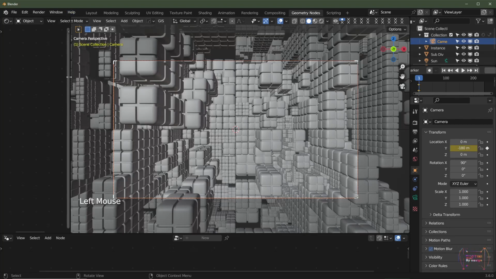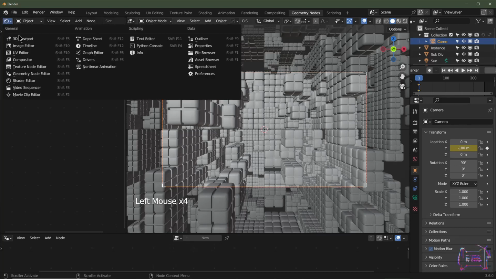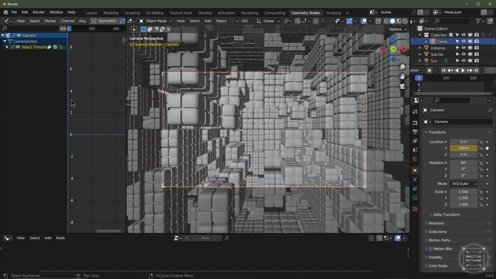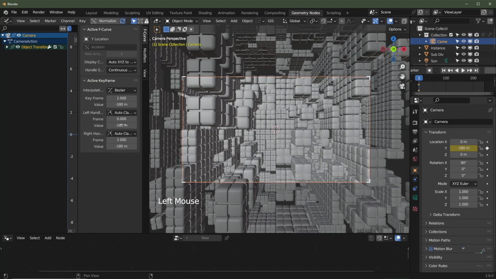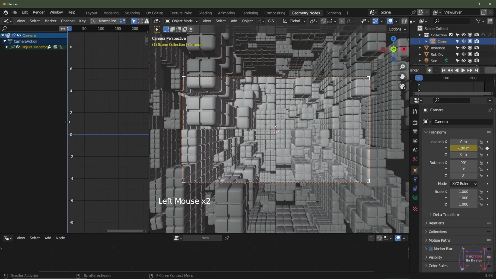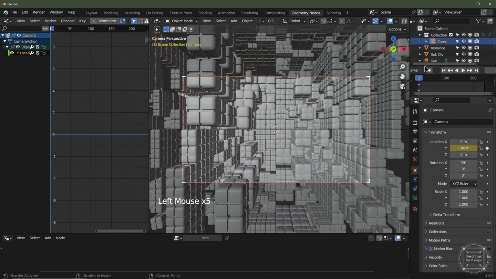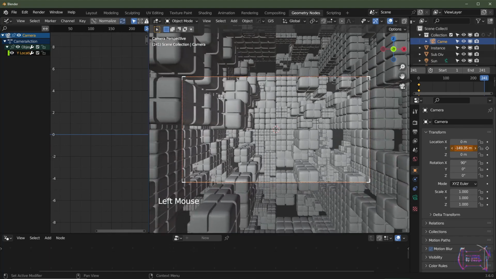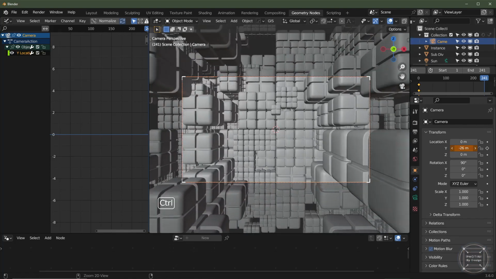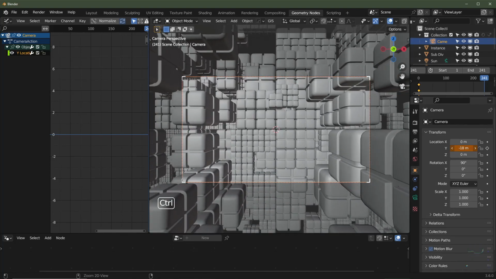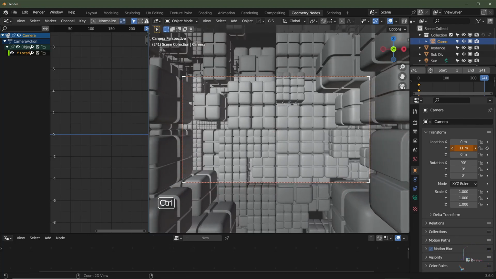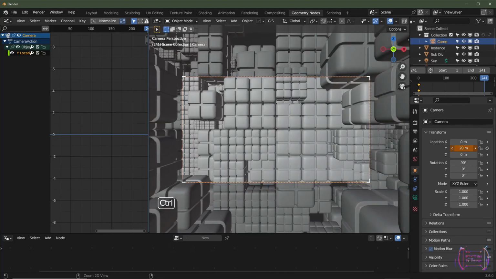I'm also going to change this shader editor into a graph editor, so we're going to need this. So go to your graph editor. We just want to see what we're doing here. It says the keyframe for the Y location. I'm then going to skip all the way to the end, which should be frame 241. And I'm going to change this value, so we're going to be basically zooming all the way in to something around about, oh, that's our original instance, I'll remove that in a minute, so around about here, or wherever you see fit. I might go for 20 meters. I'm going to add a keyframe there.